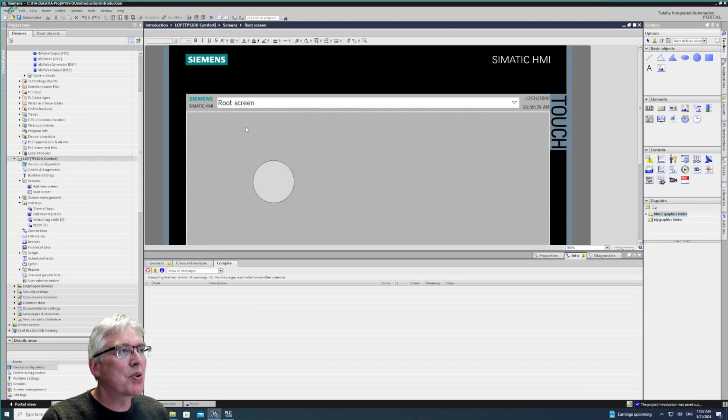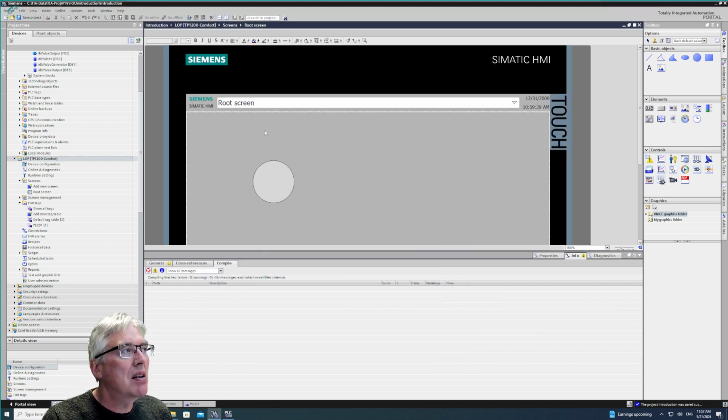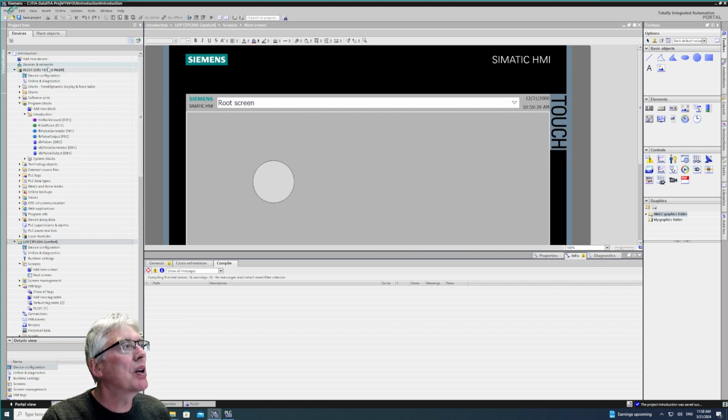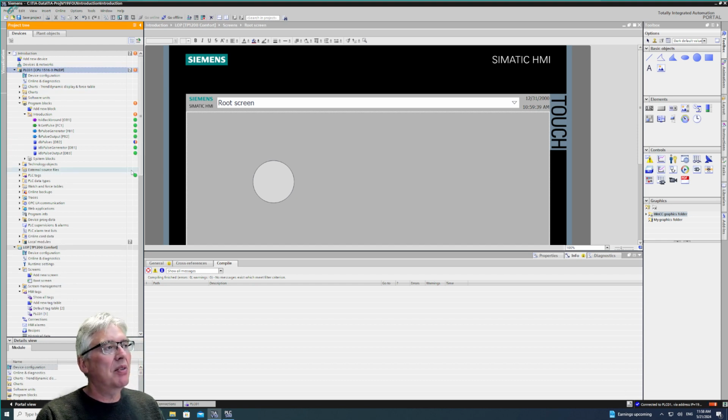Yeah, that was my screen. So I have my PLC simulator running online. It's running. If I had stopped my simulator or something, of course I would have to download it again. I can go online here on my CPU just to check if I have something running. If I didn't have a simulator running, I wouldn't get the green here.